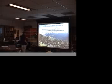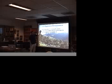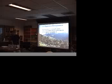So the third set of experiments that we did were with hypoxia resistance, and the basic goal here is to estimate the minimum oxygen partial pressure values that are required for hovering by hummingbirds across elevational gradients. So we want to sample birds across the diversity of elevations and ask what PO2s they can tolerate and still hover, right? Which I think is a really good measure of high altitude adaptation.